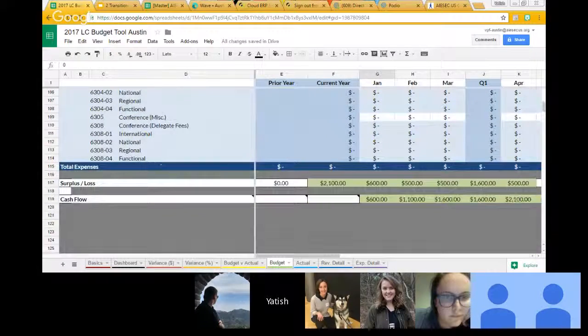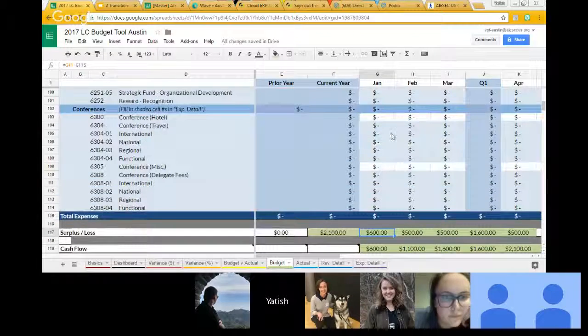And so if you look here, it basically updates for you what your surplus or loss is for each month. So we had $500 from the corporation, and then we got $100 from the NSF. We have no expenses. So in reality, you'd be updating this to reflect your LC.